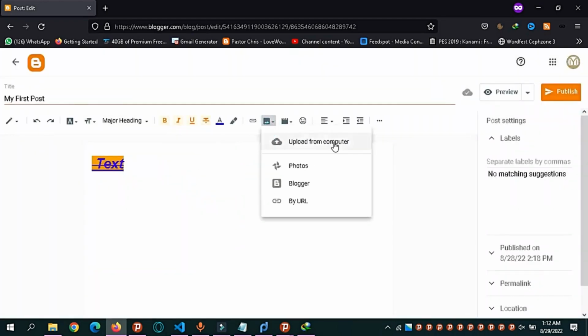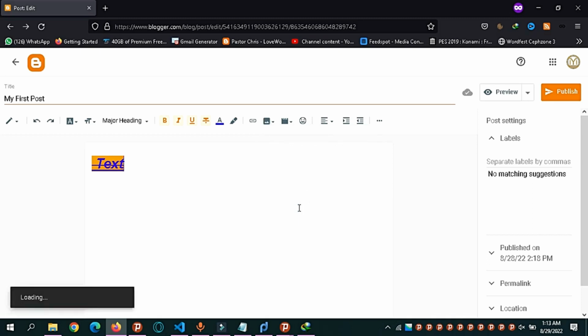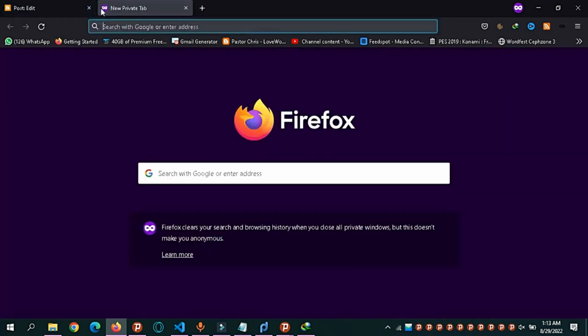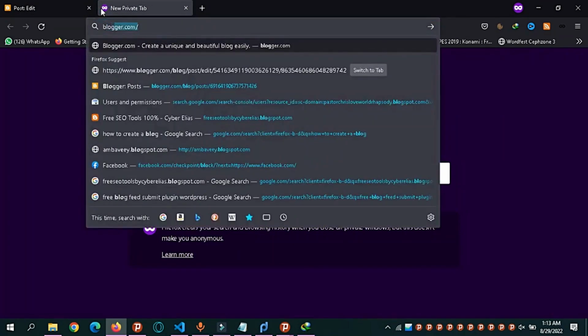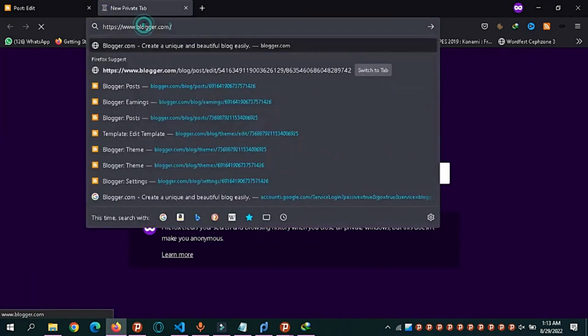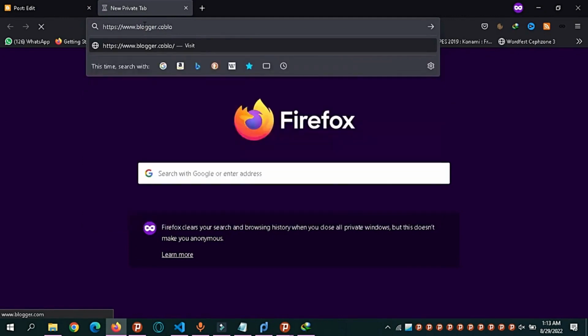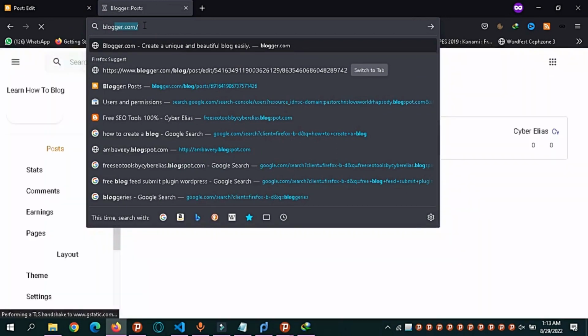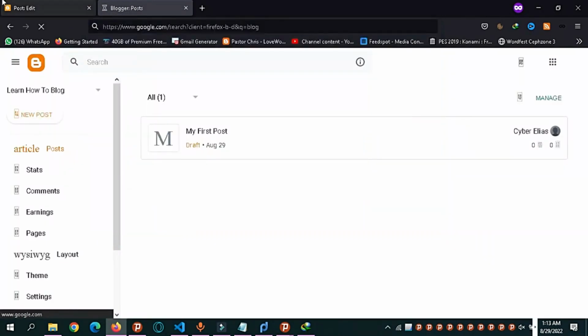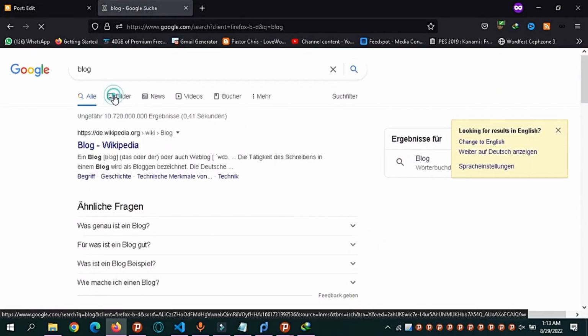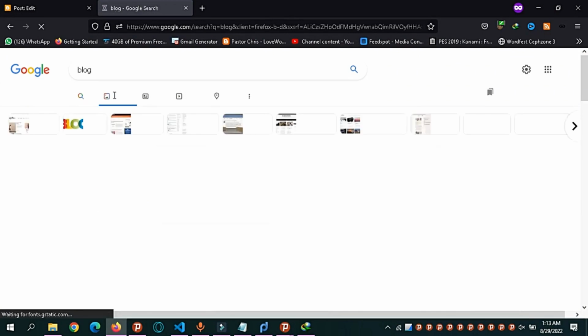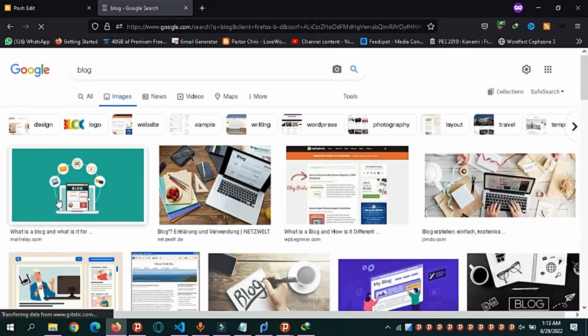Now this part here, I can add an image, any image I choose. If I know where the image is by URL, I can simply click by URL and probably search for, let's say, blog. Nope, blog. I wanted to go to blog. Okay, and I just want to search for an image.